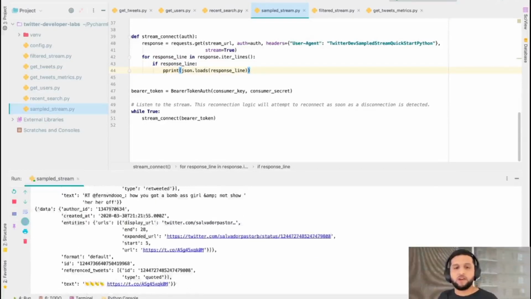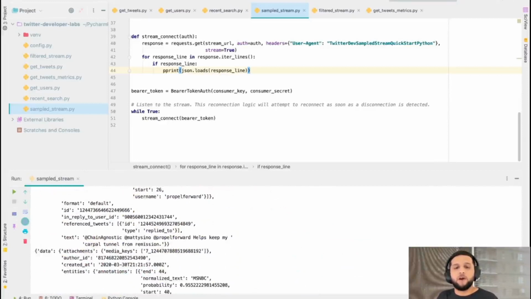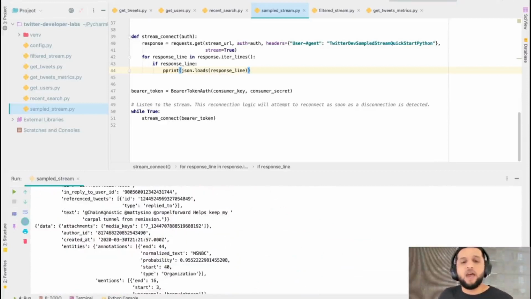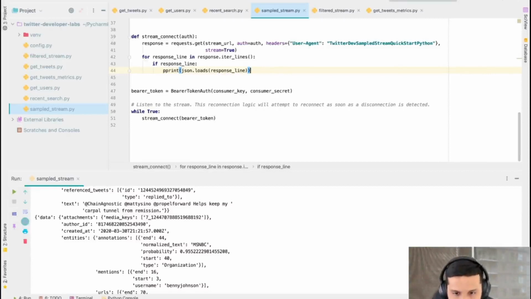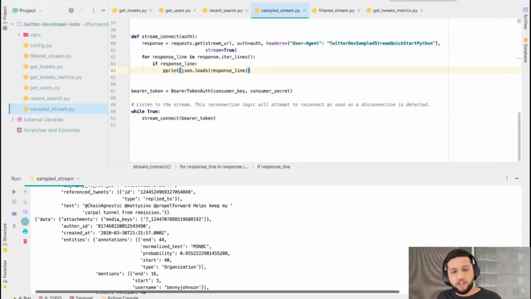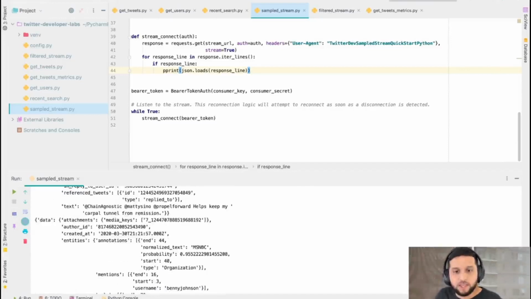But essentially, what you might be able to do is take it and also add it in like a text file or S3. Also, another thing that we discussed earlier is the concept of annotations and entities, right? So here, if you see, based on the text of the tweets, we're also able to get the annotations.